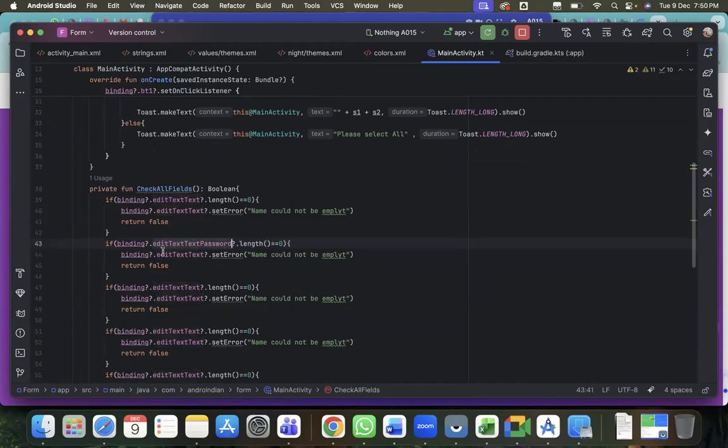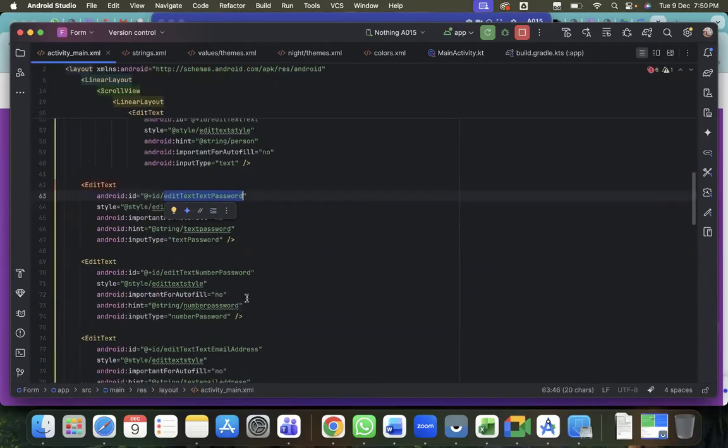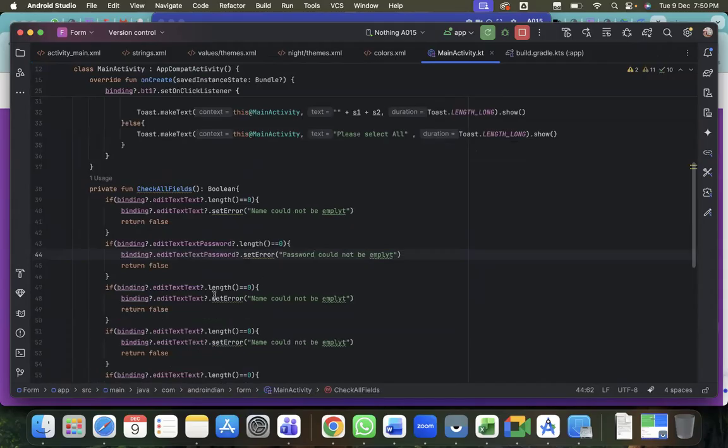Here it is the password, so I'll change this: password could not be empty. Then I come back here for the number password. Here also I'll write the same: password could not be empty.